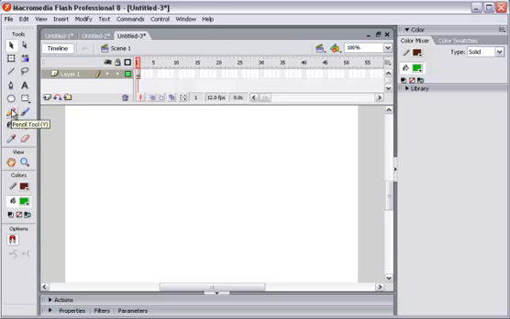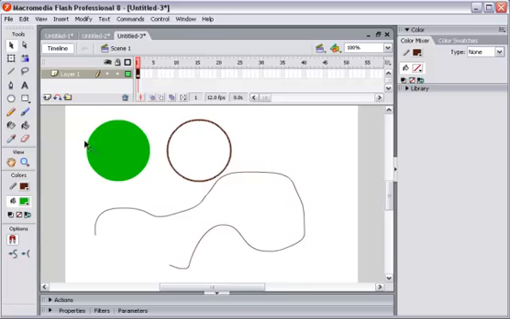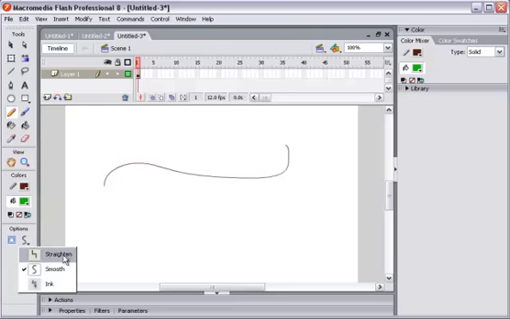It's the pencil tool. You can draw a line. This is the same line as this line, because the pencil will draw a stroke. When you draw a stroke in Flash, you can select an option when you want to draw, from three options: straighten, smooth, and ink.